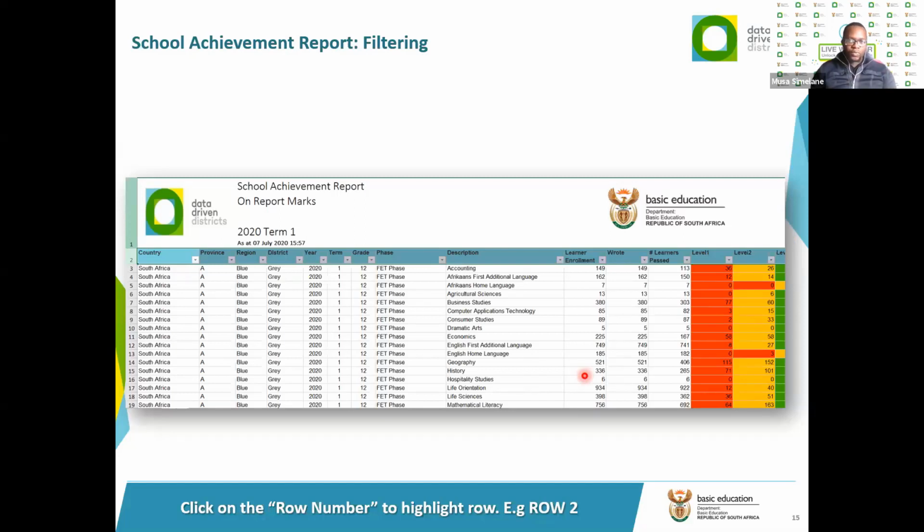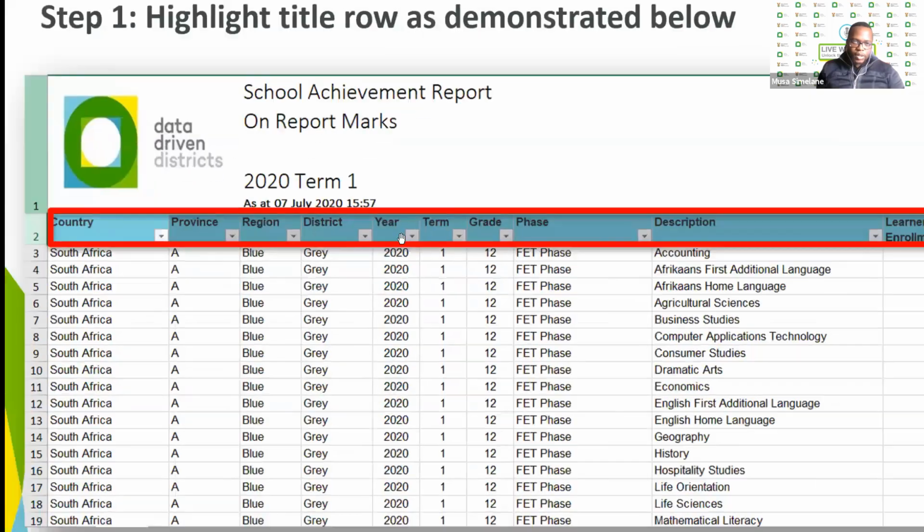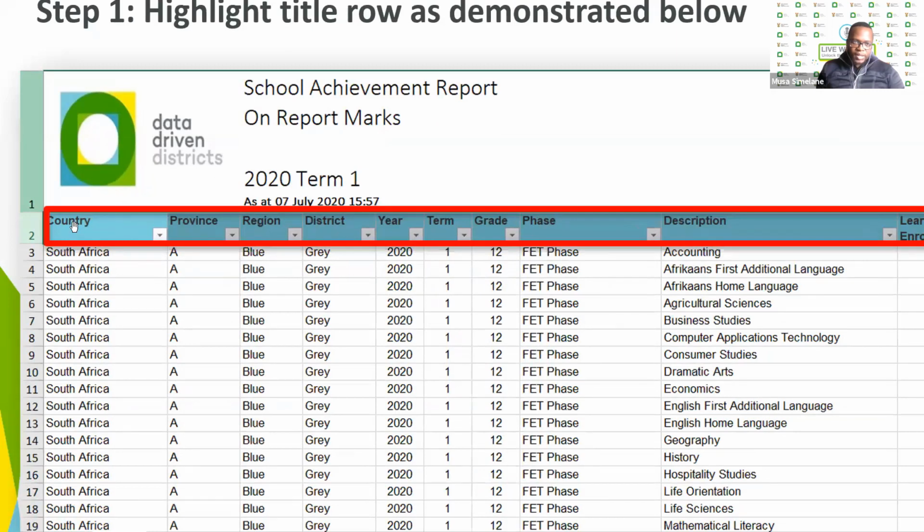So the first thing we do, of course, is to enable the slide. And after we've enabled the slide, we then enable the spreadsheet by clicking on enable there at the top, right? As soon as we download it, it will say this is read only, and we have to enable editing in order for us to start working with this report. And we highlight the row there that has our labels or our descriptions. As you can see in my example, I've highlighted that it's row number 2 for me.